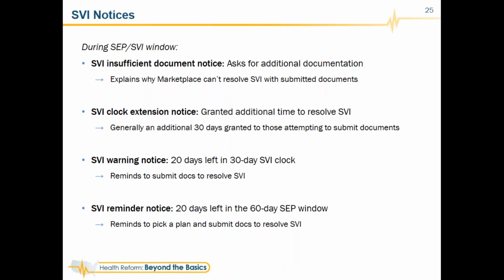I would imagine, but we don't know for sure, from what we know about how the processes go and how long it takes before the system triggers notices to occur, I would assume that, and I'll be curious to hear from you all if this is true, people may have turned in a document, let's say really fast, within that 10 days, and yet the marketplace might not be able to stop those other notices from occurring, which as a result will mean that consumers will be getting, likely, I'm not sure, these warning notices and reminder notices even though they have taken some kind of action.